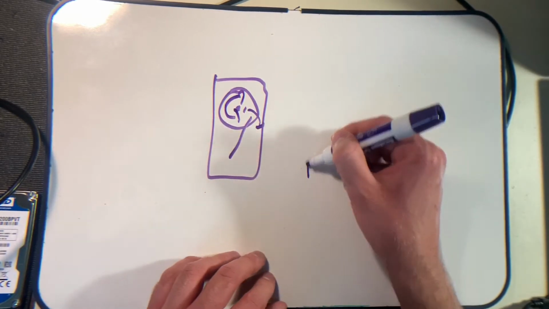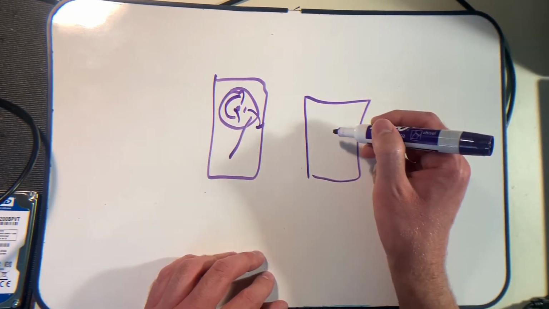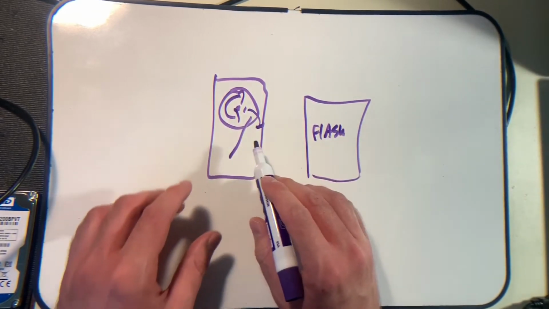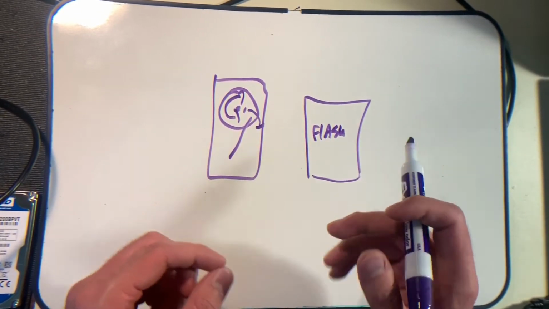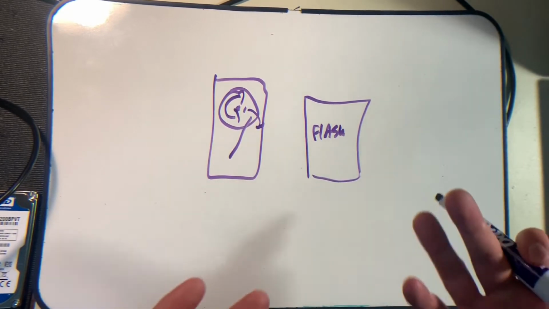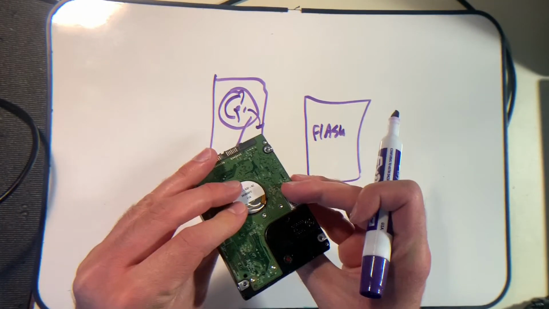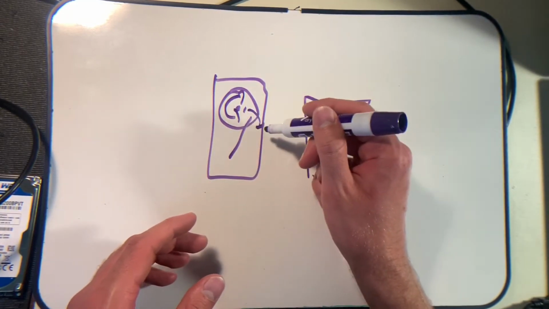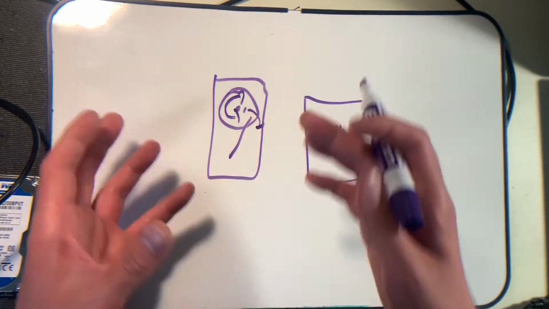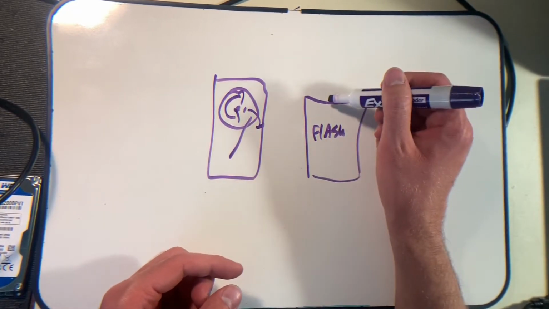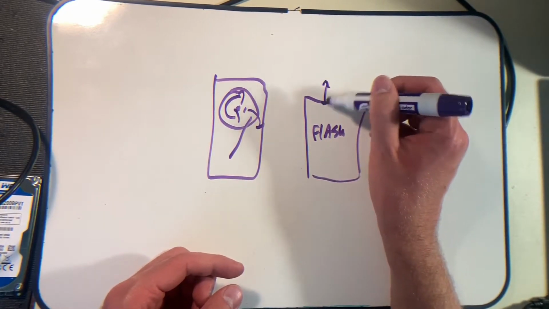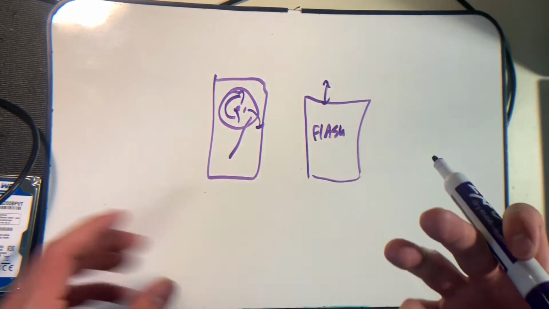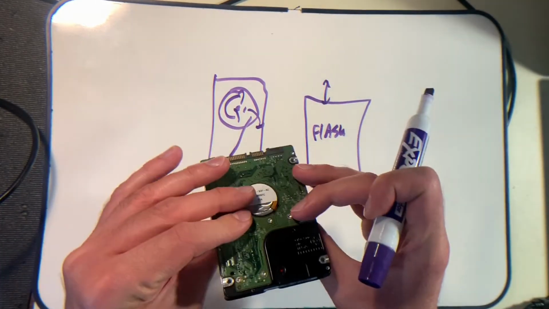With a solid state drive, the entire thing is like a giant flash drive. So it removes all the mechanical components of a normal spinning hard disk like this. So it's able to operate a lot quicker because there are no mechanical parts that need to move or synchronize or anything like that. And it's able to run very quietly. There are no moving parts, so it's also a lot less susceptible to shock like these are.